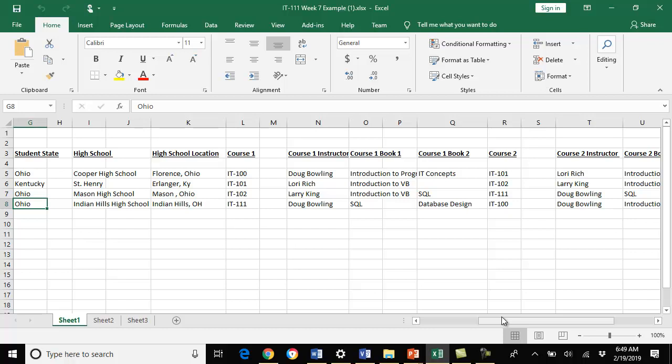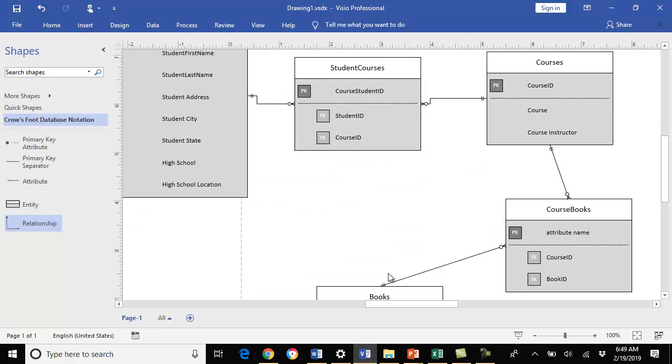So if I wanted to search on Doug Bowling and tell me all the courses that he taught, he's in my database quite a few times, and of course everything is spelled correctly. But if somebody fat-fingered this and spelled his name like this, based upon what you know about SQL select statements, if I said go get me everybody who's equal to Doug Bowling, you would know that this would not come back because it's not equal to it. That could be an issue. Thus, our database is not accurate. That's why we want to do this. Okay, so let's go in here and apply it.